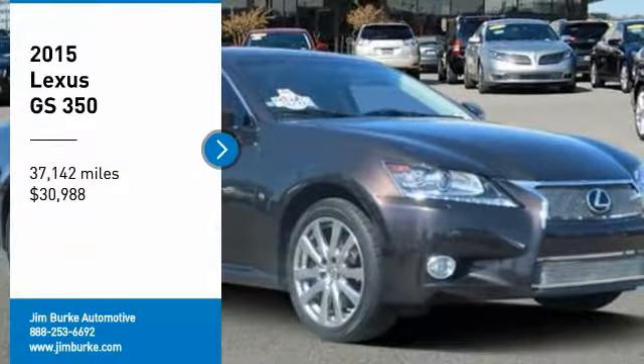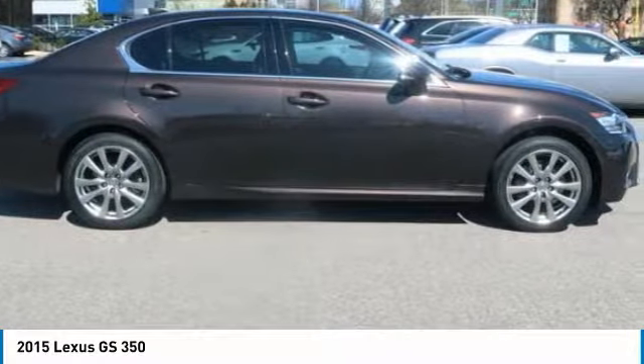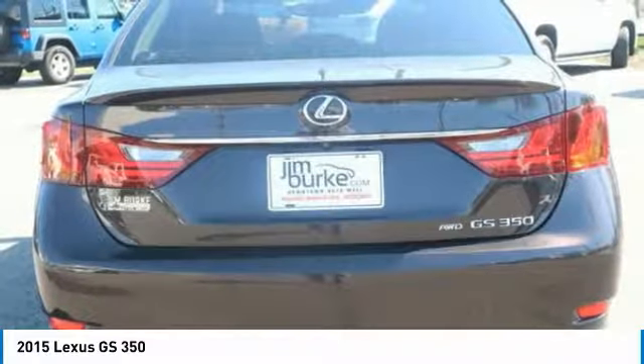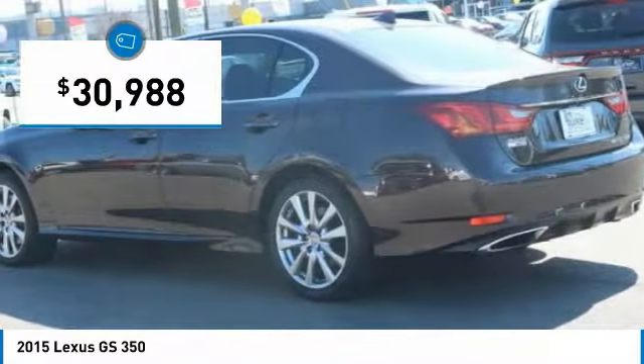We are pleased to show you the 2015 GS350. The GS350 boasts a powerful engine with a lot of horsepower output under its hood. Yet this beautifully built car remains a luxury sedan first and foremost, with its plush interior, high-tech amenities, and impressive standard equipment, and is priced below $35,000.